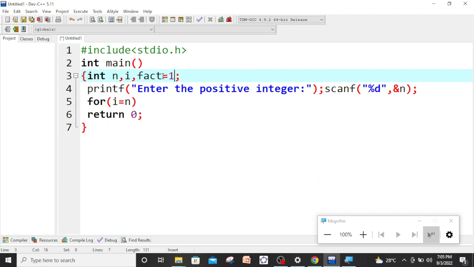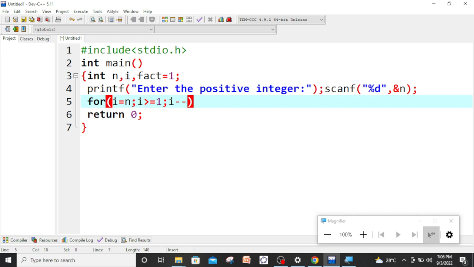I take fact equals 1, and this for loop will run from i equals n, and i will be greater than or equal to 1, and the last will be i minus minus. This means that i goes on decreasing.